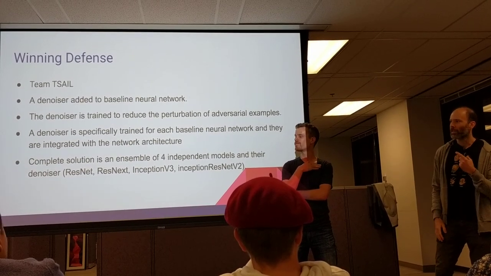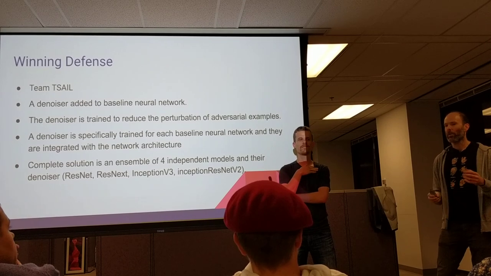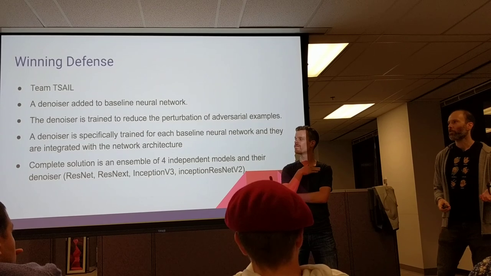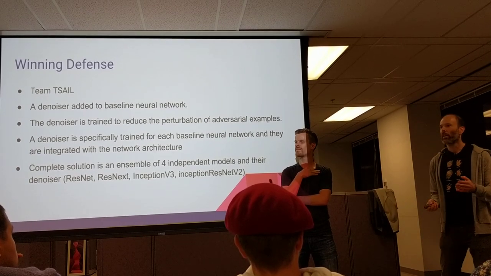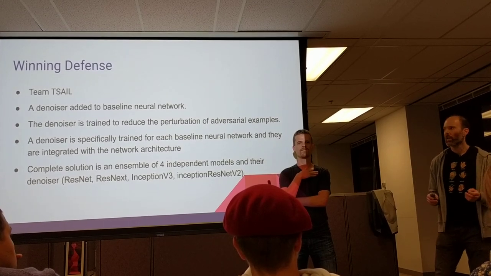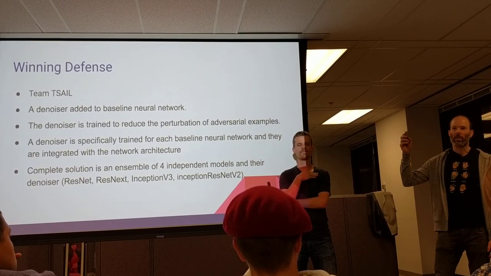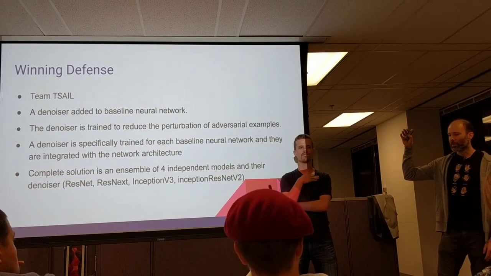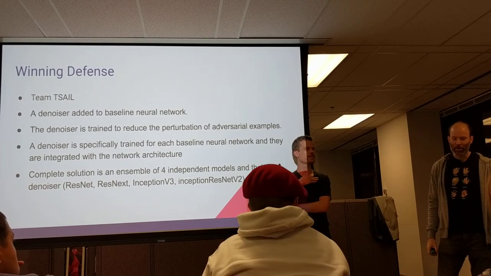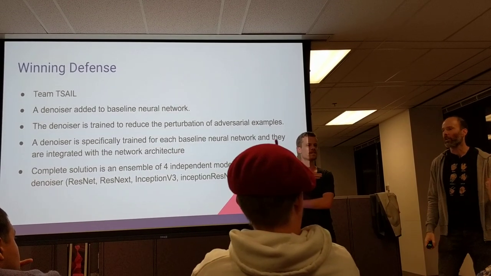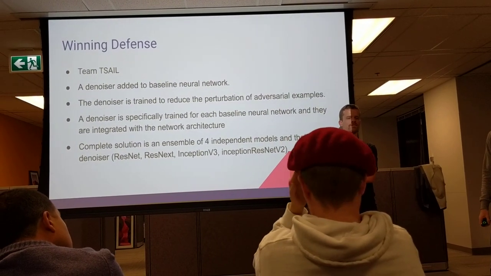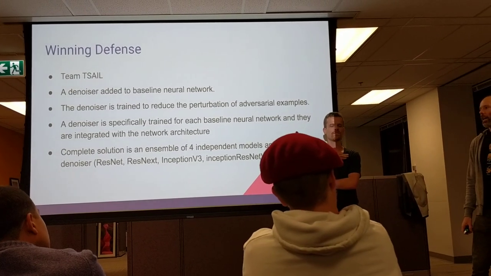I question whether that actually is a denoiser or whether it's just adding more capacity to the model, because we'll see fairly recent papers basically proposing that the whole reason why adversarial training works so well, especially for big models, is that you can learn the very crazy decision boundary with more capacity in the model. And for ImageNet, that's really challenging because these models are really pushing the limits already of what you can do realistically in a GPU.